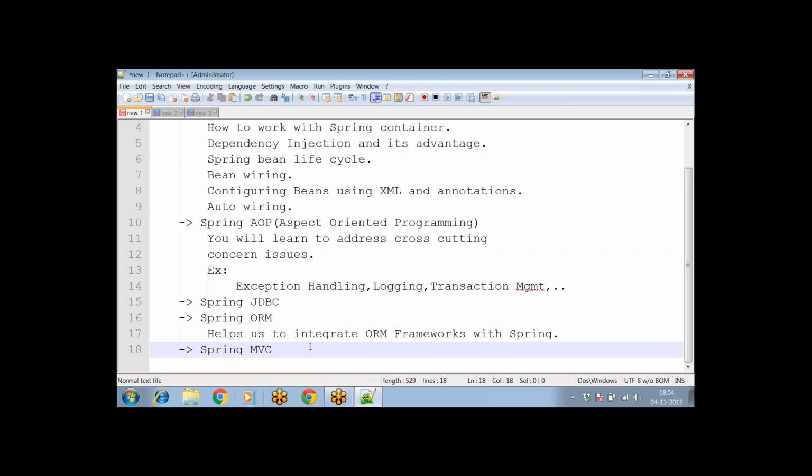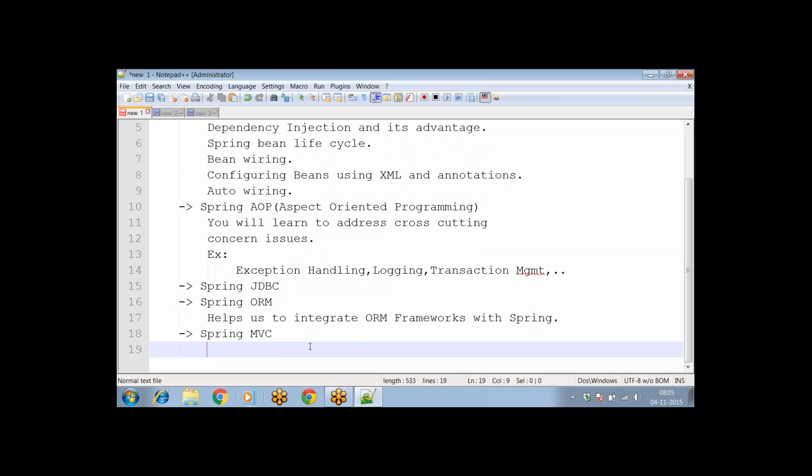You can think of Spring MVC as a web framework itself, used for developing web applications, like your Struts.